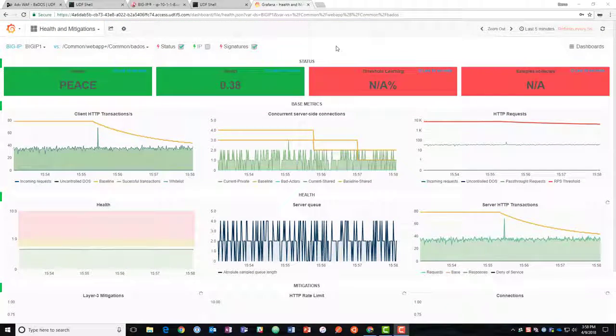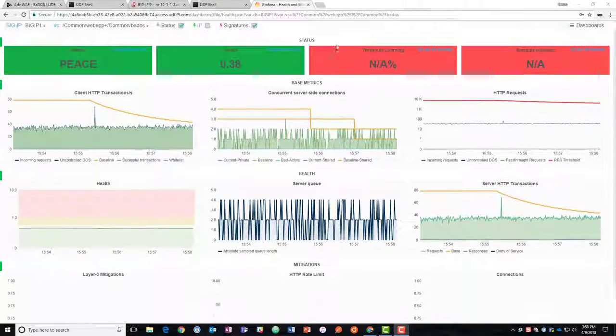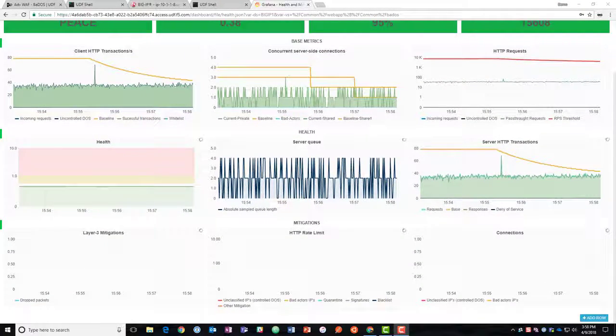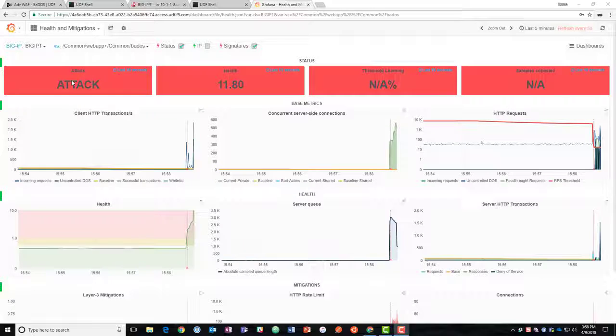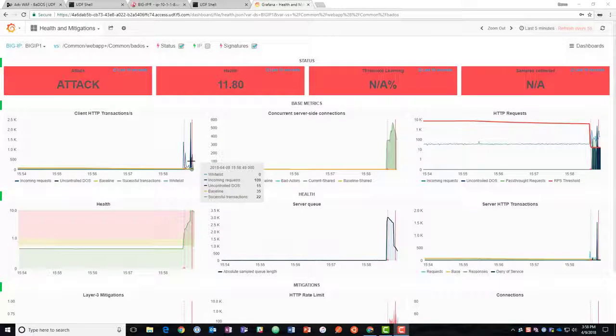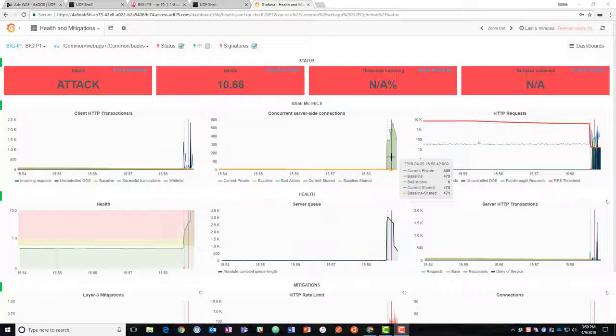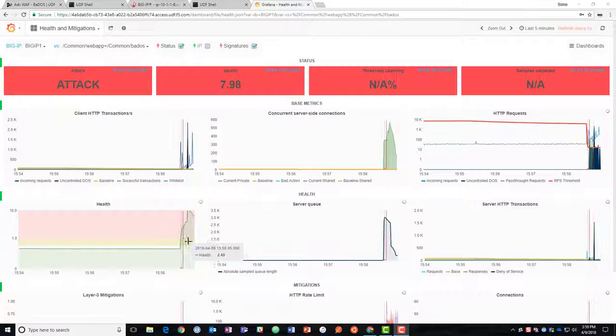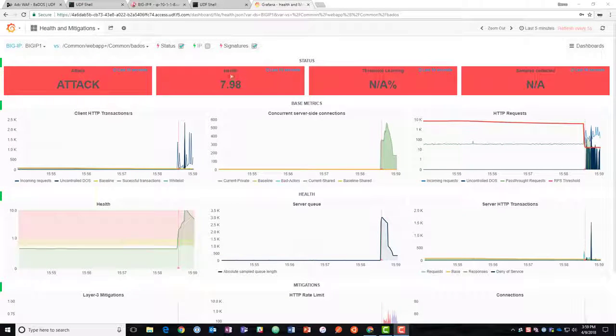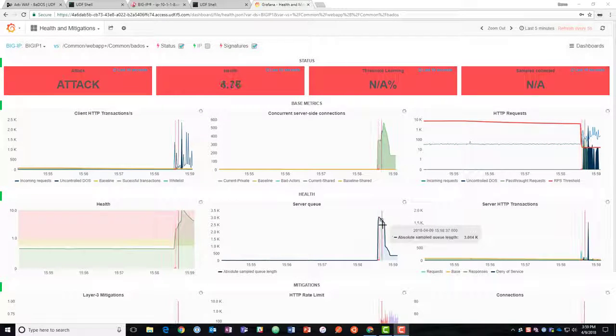So it's about time to launch an attack and see how it responds. Down here will be the mitigations. So we can see we've just launched an attack. Grafana shows us that it's identified it's under attack. Again, this is data coming directly from the BIG-IP. We can see that there's a huge spike in HTTP transactions per second and a big spike in server-side connections on the backside of the BIG-IP. The health of the server has gotten much, much worse, and we can see it's here in the red. But now it's beginning to improve. We can see that the server queue, this is, how long are we waiting?